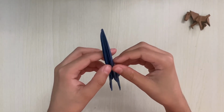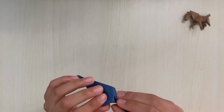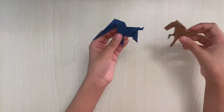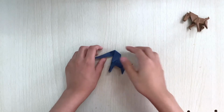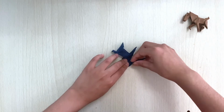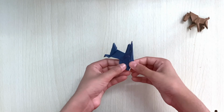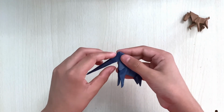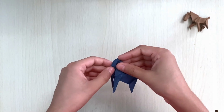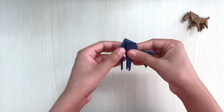Alright, now we're going to take this little neck part that's sticking up and we're going to fold it down by squashing it. We should have a small crease. And we're going to act upon that crease right there. Just like that. As you can see, it matches with my other horse. Now I'm going to fold this long part down. The part that looks like Pinocchio's nose. We're gonna fold that down just like that and crease. Now we're gonna unfold and we're gonna fold that part to the bottom, just like that. Similar to what we had done on the back part of the horse's body when we were making the tail.